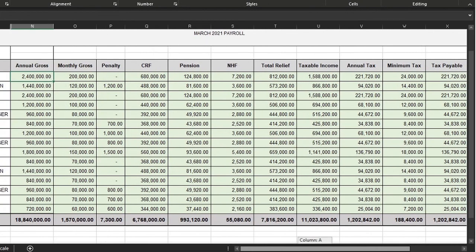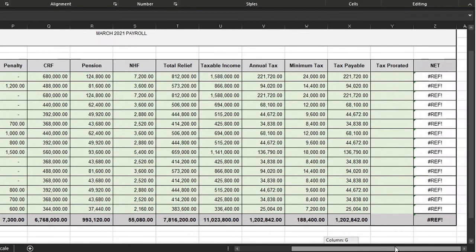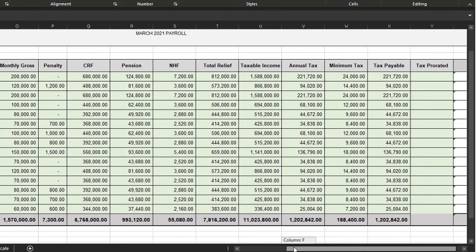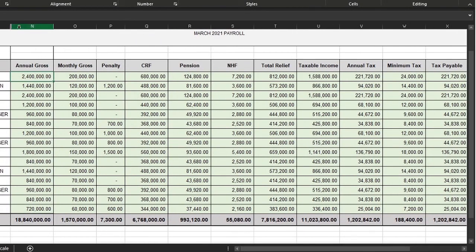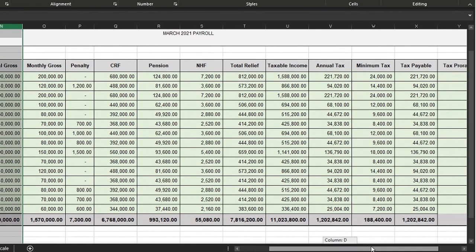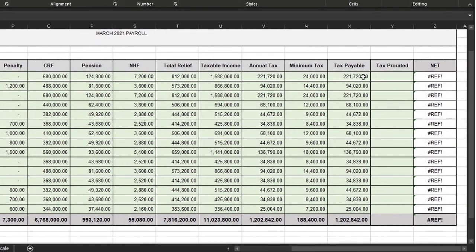So if you have not spent up to 12 months, definitely you cannot pay this amount, because this is calculated on annual basis. Now what we need to do, if it had been annual filing, is have a column for the number of months that each staff has spent. Then we divide this tax payable by the number of months to get the proration, that is the actual tax payable by that particular staff.